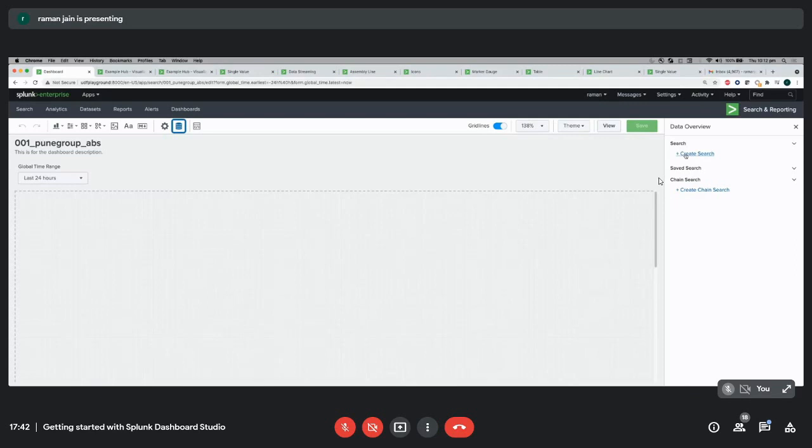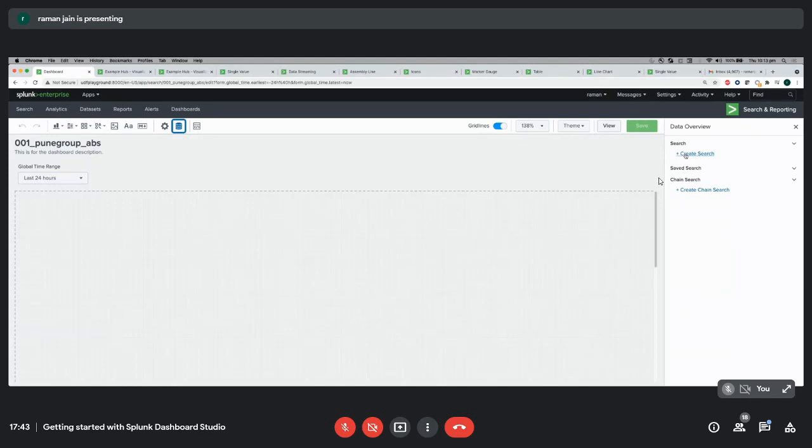If you know the concept of post searches in dashboards, where you can define a master search or a base search, and then use the post searches to leverage the output of the same search, the same concept is available today in Dashboard Studio as well. And in fact, I think this is one of the best things I love about this framework, and I'll show you why. If you would have created post searches, tell me how hard it is for you to do this if you have a bunch of base searches and chain searches in XML. You have to deal with the code. You have to get into code.